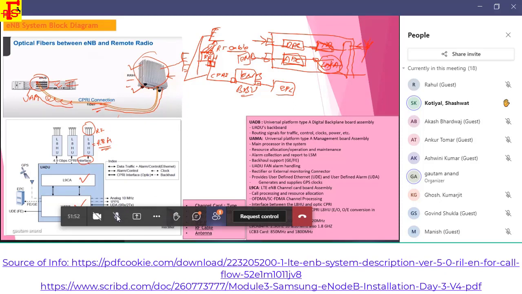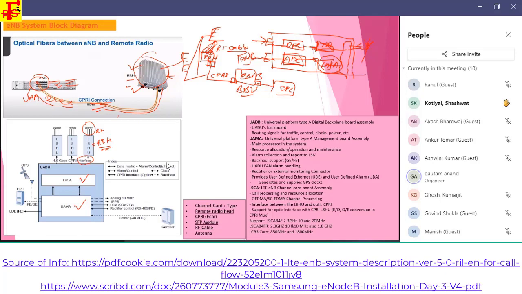Baseband processor, what happens is that whatever electrical signal is there in the EnodeB, it transmits through the CPRI cable. The CPRI cable converts electrical into optical signal, then the optical signal goes to the RRH and is converted back to electrical signal. After that, it is converted to analog form, and then transmitted through the antenna.